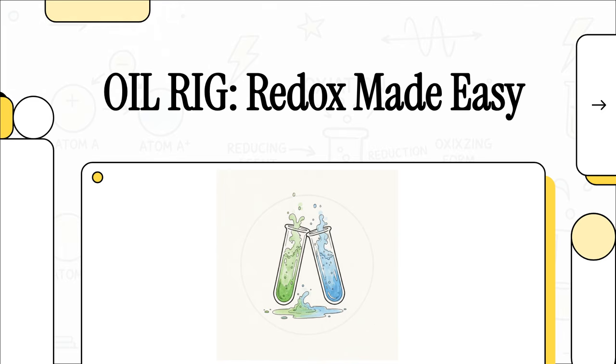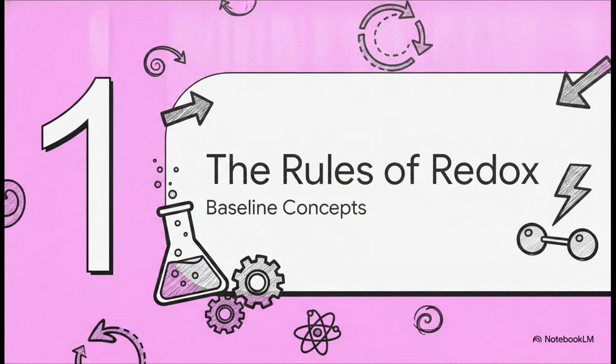Today, we're going to totally break down those rules, but more importantly, we are going to conquer the notoriously confusing role of agents in these reactions. Seriously, if you've ever found yourself completely tangled up trying to figure out what's being oxidized, what's being reduced, and how on earth that relates to oxidizing and reducing agents, you are in the exact right place. We're going to make this incredibly easy to understand, relying strictly on the science and unpacking the mechanics step by step. Part 1. The rules of redox.